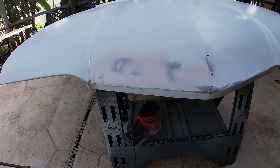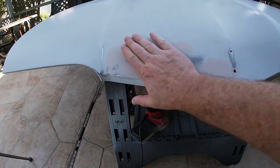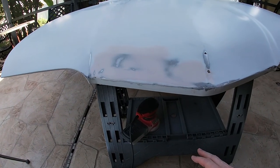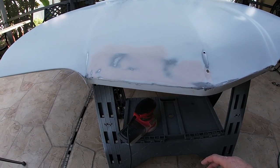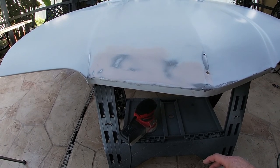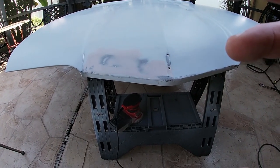After I get it knocked down, then, well, maybe I'll just finish this up first and then paint this little area and then knock down the whole hood for the start and the final coats. So, all right, cool. Let's get to work.